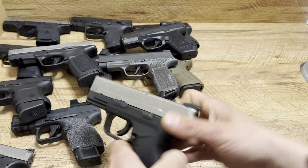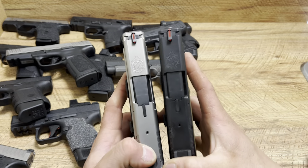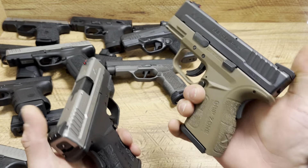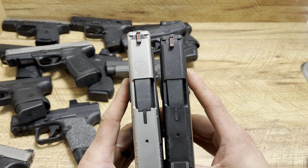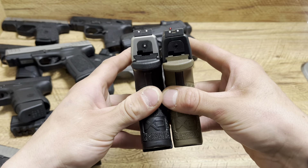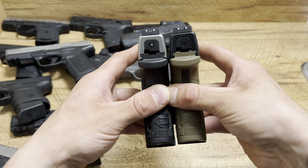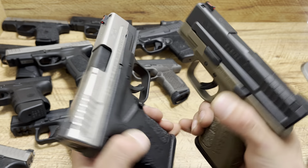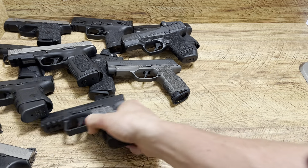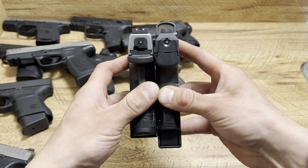Used firearms are no joke. I bought these in the same used case — I think the owner owned both of them — barely any use. Both subcompacts, but this is a 9mm. Has a little bit shorter barrel, by about 0.2 or 0.3 inches. Width and overall everything very similar. But 13+1 on the right, 9+1 of .45 on the left. Very similar. Love my XDs. Next up, Canik Meta FC9 — 15+1 of 9mm versus 9+1 of .45 on the left.